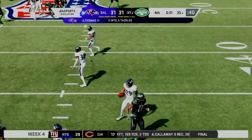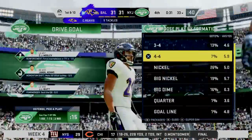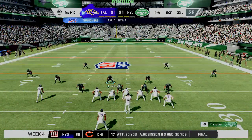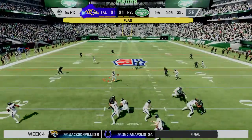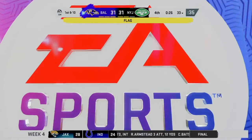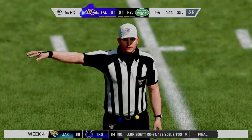It's the former Seahawk, Earl Thomas. And they have the football and will set up shop at the 33-yard line. And that gives him now 3 interceptions in the game. Well, someone's locked into what they're trying to get done in the passing game. When was the last time we had someone get 3 in a contest? 2011, wasn't it? Kurt Coleman. Oh, yeah, that's right. With the Eagles. That's right. Then with the Eagles, and I believe it was against Washington and Rex Grossman.